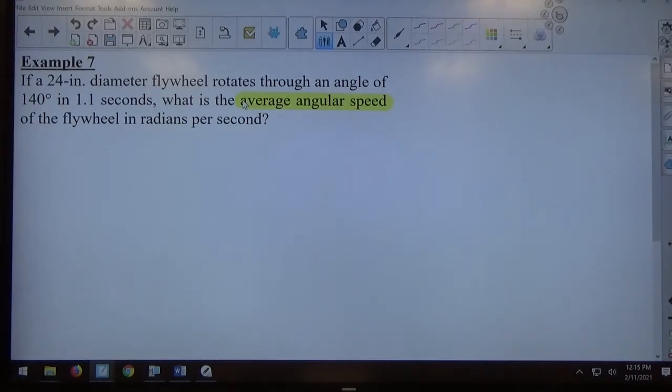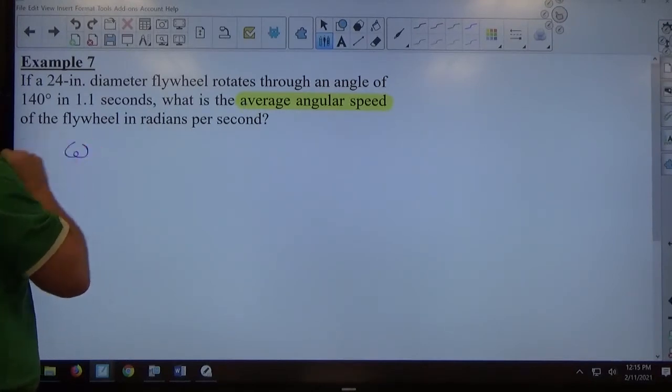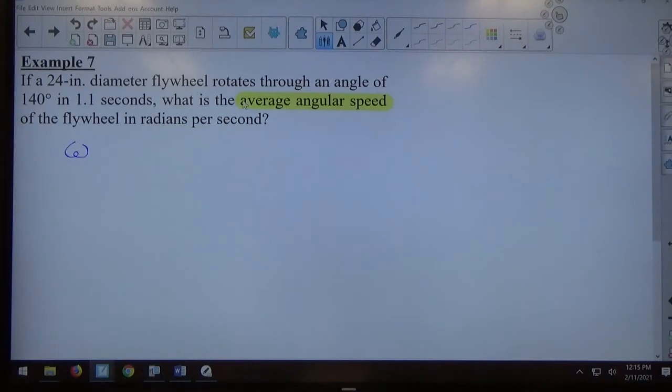But if I'm just trying to find an average angular speed, let me just start off by saying that typically in trigonometry we use the letter omega to represent angular speed. I didn't invent that, that's just what people tend to use. I'm going to use what people tend to use because it'll probably show up in the book. And to draw an omega, it kind of looks like a W, but you start here, make a little loop, and then you come back around. That's how you make an omega. So, anyway.